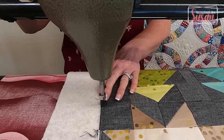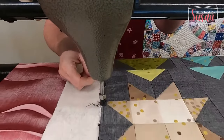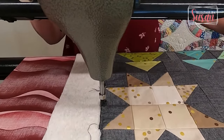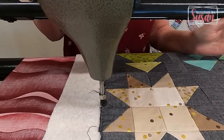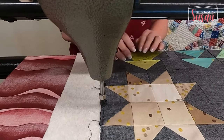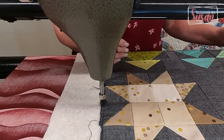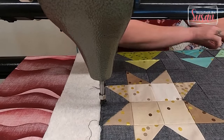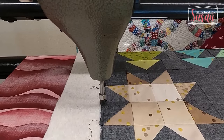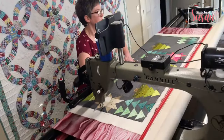I use all kinds of visual cues to make sure that that is working out smoothly. But the main one is looking at my seams relative to the bars of my machine. So I'm making sure that my seams run straight and they don't curl up into a smile at the edge or go downwards into a frown. So just always step back and look at that big picture and always be checking those sorts of things. And I give a nice tug to the central area of my quilt to make sure everything is smooth.